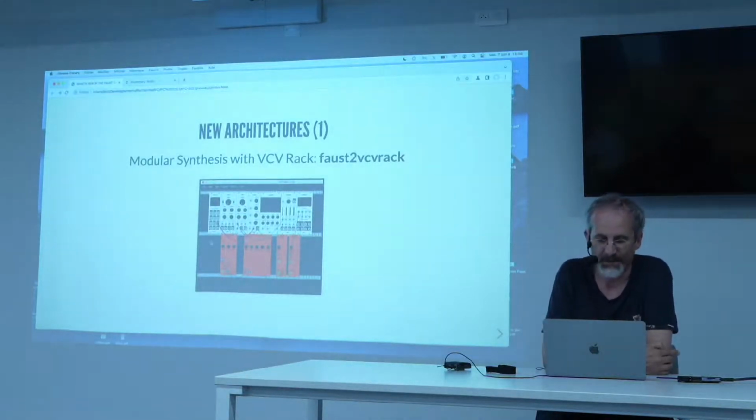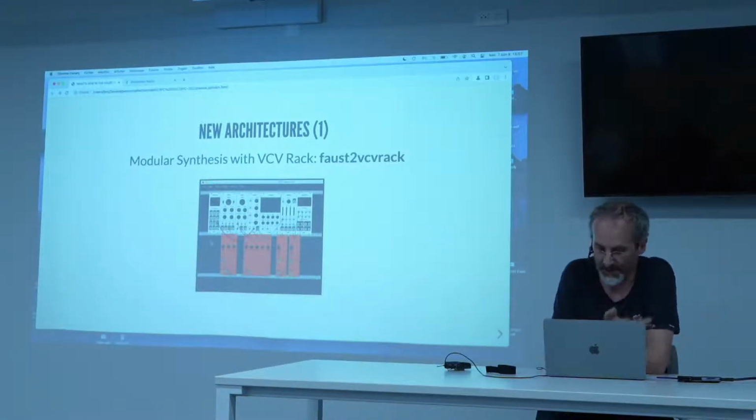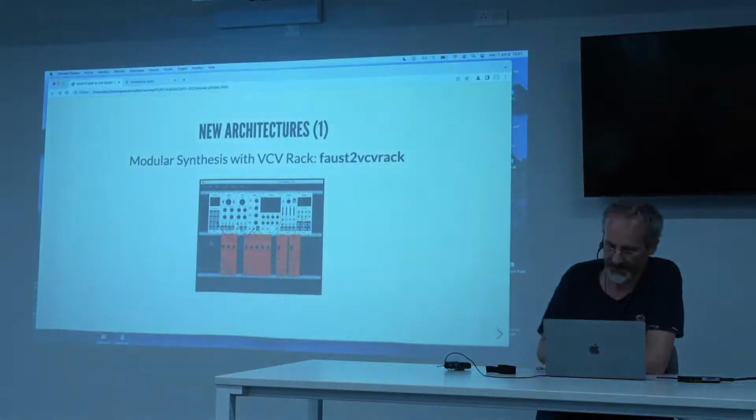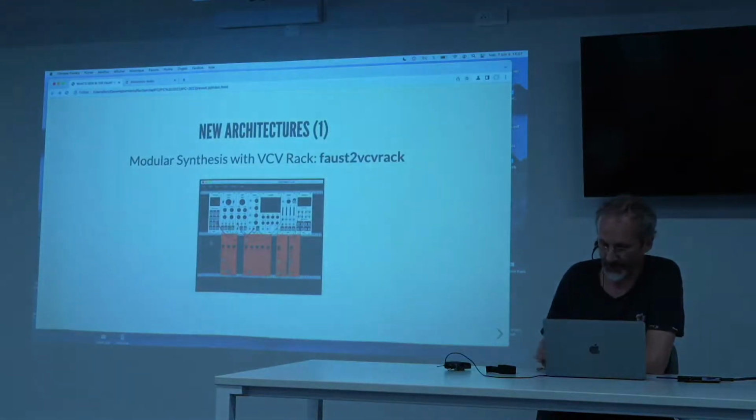It's a modular synthesis model going purely in software, and as a developer, you can describe new modules using C++, or in this case Faust, and you can possibly generate the graphical user interface automatically, but it's still a bit of work to make it look nice.